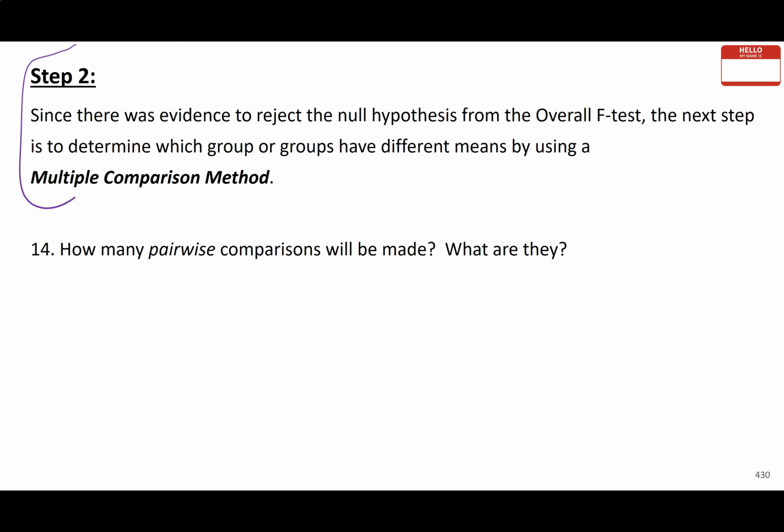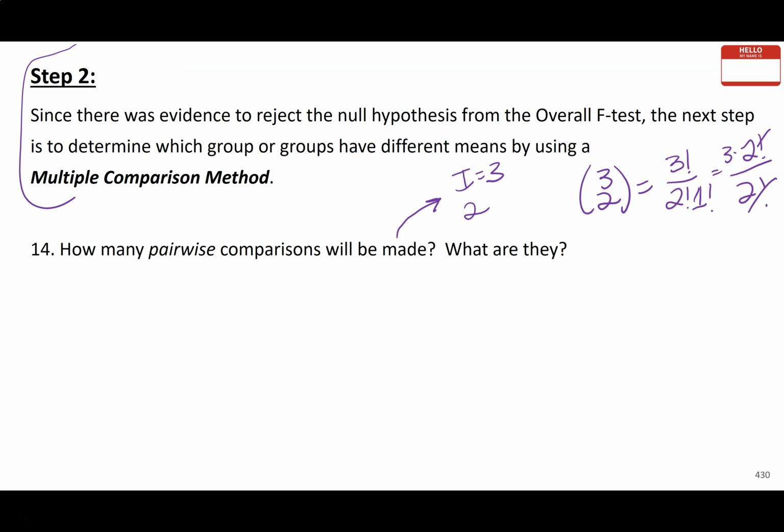So absolutely, when there are only 3, it's easier to determine how many pairwise comparisons are going to be made. What are they? So I have 3 groups and pairs. So 3 choose 2. It's gonna be 3. But so 3 factorial over 2 factorial over 1 factorial. 3 times 2 factorial over 2 factorial, boom, boom, it's 3. So I could have simple and pairwise, simple and elaborate, and I can have pairwise and elaborate.